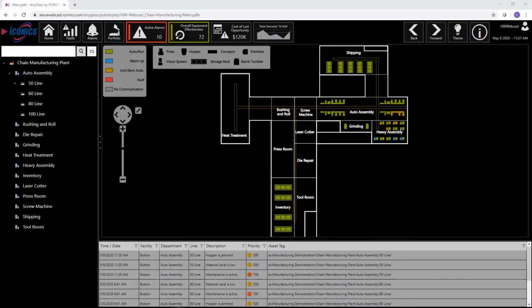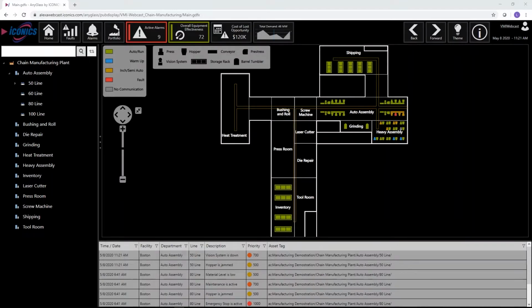We can use the VMI for two main purposes. The first purpose is top-level KPIs for a manager or supervisor. We can relay alarm information or any other metrics we are tracking in our Genesis system. For example, I will invoke my Iconics skill to retrieve the number of current alarms. Alexa, use the Iconics skill. Hello and welcome to the Iconics skill. How can I help? What is the current number of alarms? There are currently 9 active alarms in the facility.